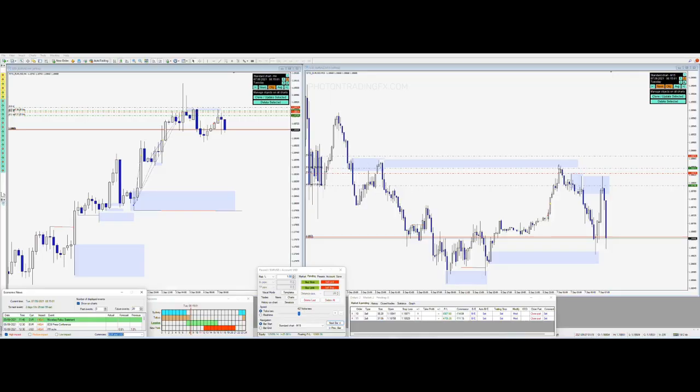Now you might be happy to set a trade like this. I would be reasonably happy to set that whilst I go to bed, and be entered during the Asian session because it's within the 4-hour POI. It's the extreme. There's a lot of confidence behind this. We've had that 4-hour change of character coming into daily supply after wicking the high. There's a lot of risk to reward here. Boom, I'd be happy to take that.